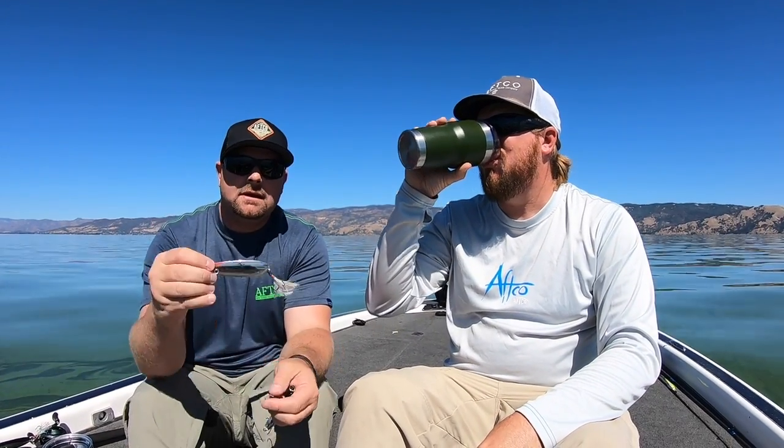It all depends on the fishery that I'm on, the fish I'm targeting, but more importantly, the fish that I'm trying to mimic. If we're out here on Clear Lake and all the bait fish are little silversides, I'm going to go with maybe a 4-inch flutter spoon. Something down there on the bottom just hopping around, looks like a dying bait fish.